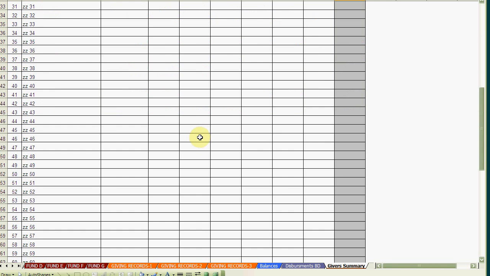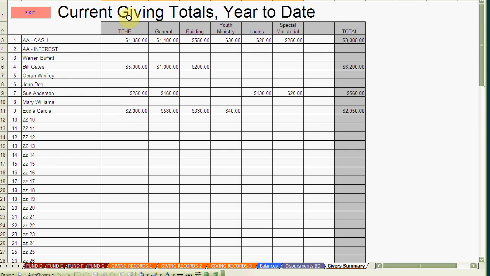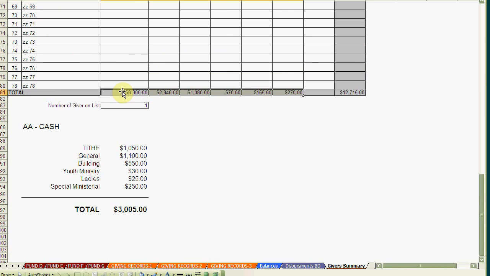You can also scroll down here to the bottom and see the totals for the different funds. So, year to date the giving has been $8,300 for the tithe, and $2,800 for general, etc. right down the line, and then of course including the complete total.